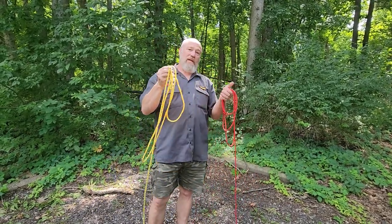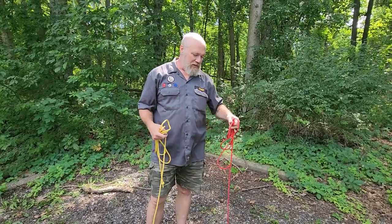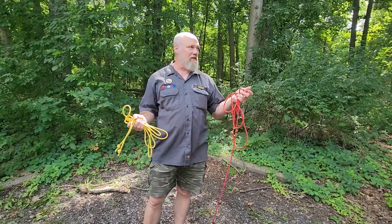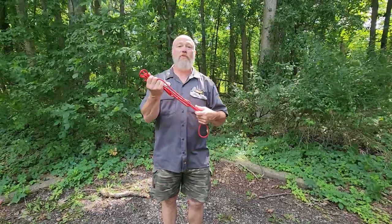If each person in the group has two of these with them at all times, at least one in their pocket or tied around as a belt or woven through their straps, then we can improvise. We've got six people. We've got 72 feet potentially of cordage. So now I'm gonna splice in one more use of the buddy lines.